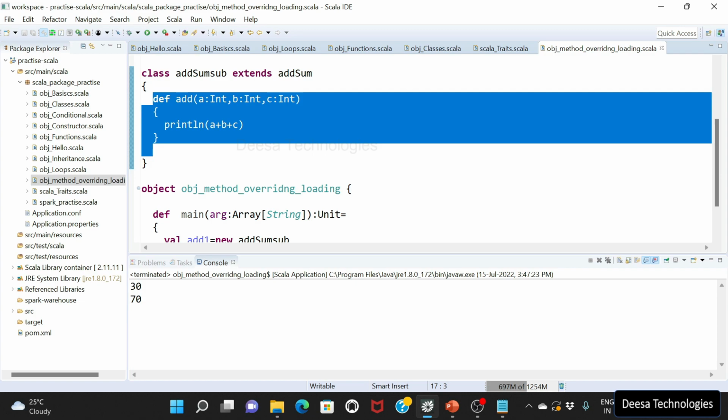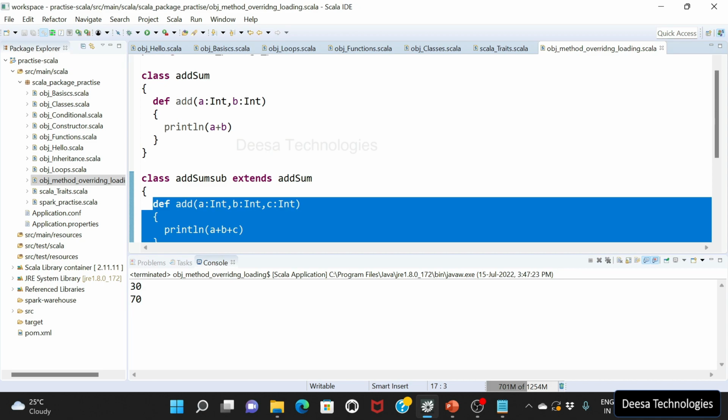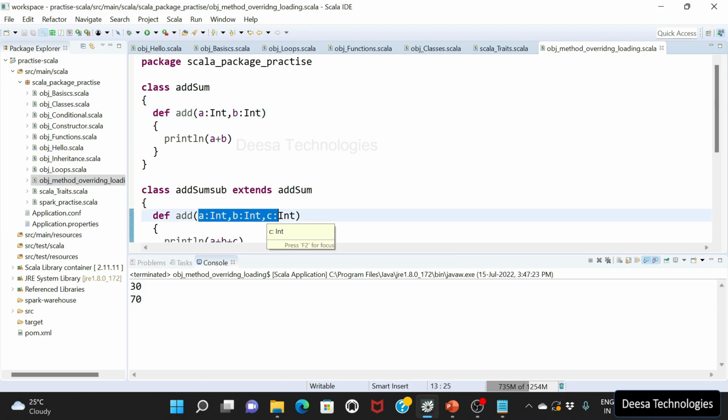So we have seen overriding and overloading, very similar to each other. You have the same method in both cases, but in case of overriding, the same method and the same number of arguments. If you have two arguments here, you should have two arguments in the subclass. That is your overriding, and you use the keyword override to specify this method is overridden. Overloading is a little different, where you have the same method, but you have different arguments. If you have two arguments here, you will have three arguments here, or one argument, four, whatever it is. It's different than what you have in the parent class. So that's method overloading.